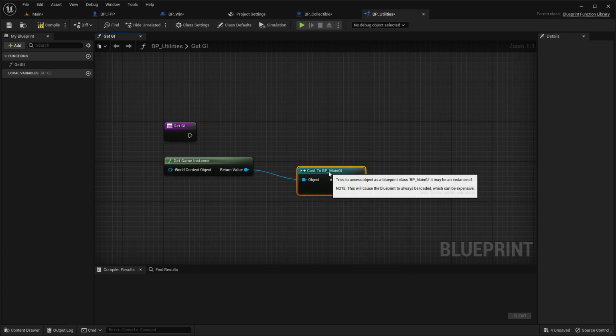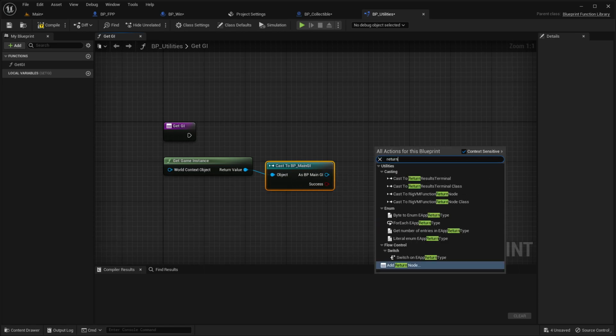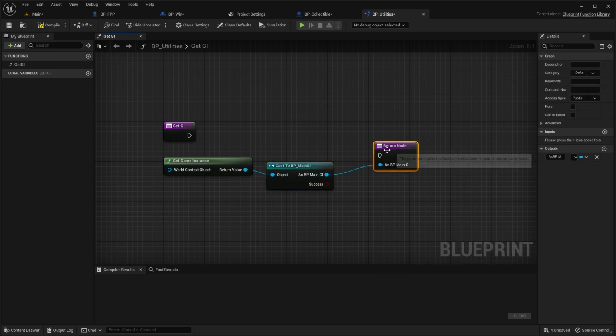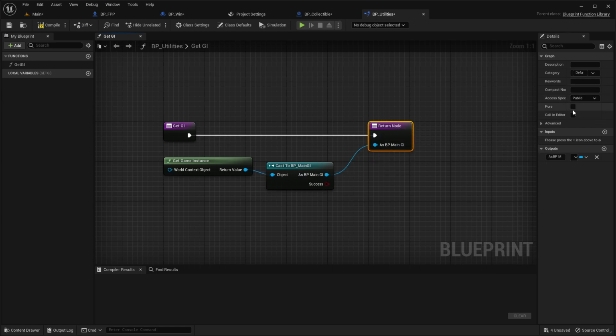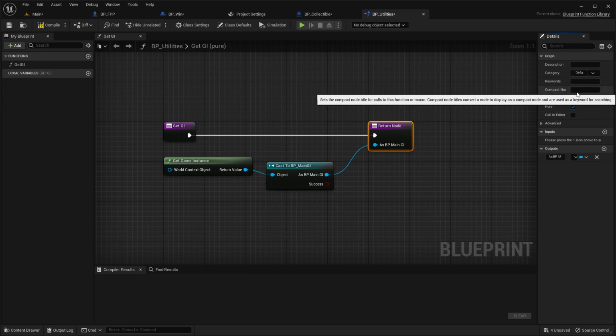Let's make it a pure cast. Let's add a return node, pin it here, pin that here, call it pure, so it doesn't have an execution node, and let's call it GI, so it appears as a compact node.